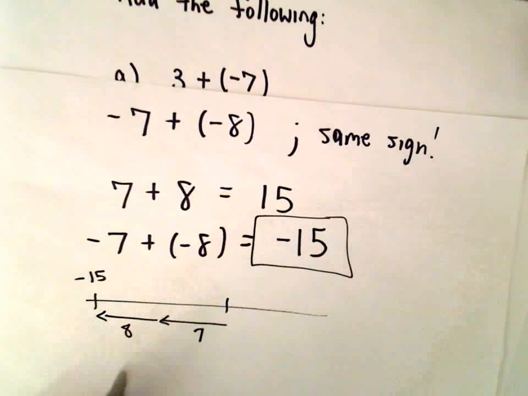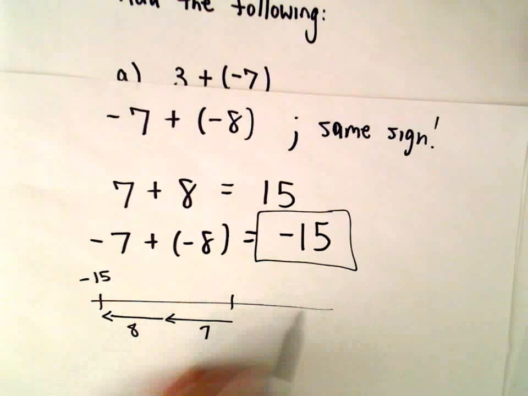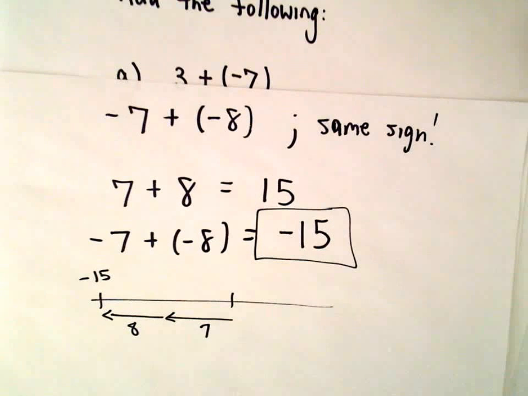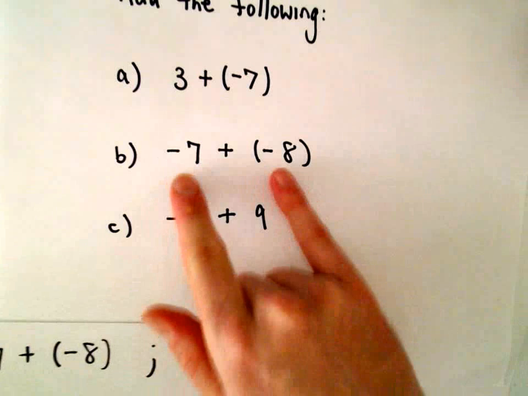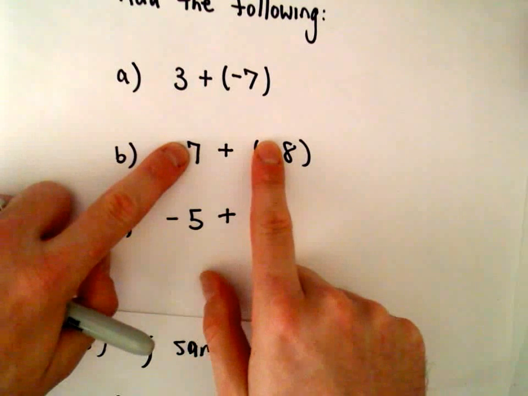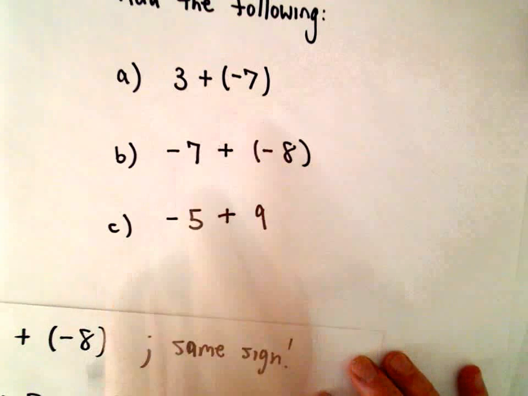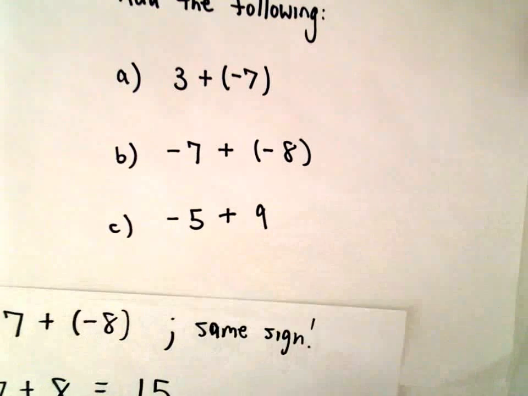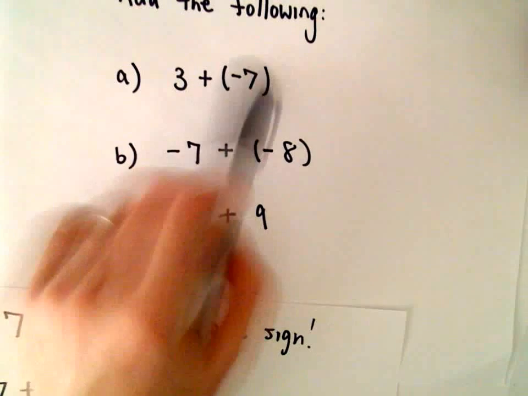So I think this number line way of visualizing things is always a good idea. It helps you think about left and right, and might help you keep your signs together a little bit better. So again, one more time. If they're the same sign, I just make them all positive, add them, and then I keep the original sign. If they're opposite, one positive one negative, I just pretend they're all positive, do bigger minus smaller, and then I keep the sign of whichever had the larger absolute value.